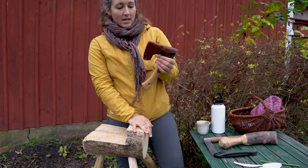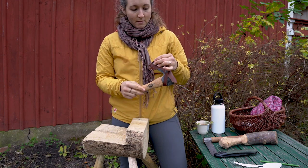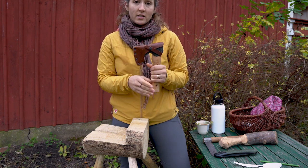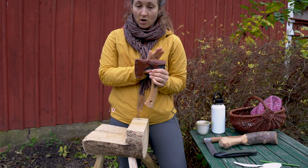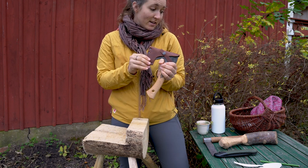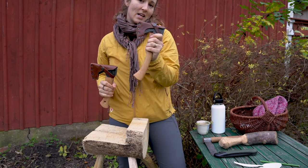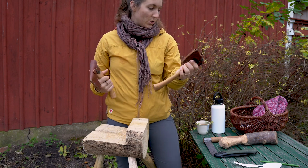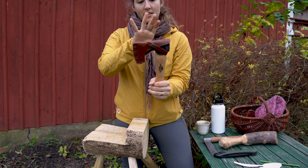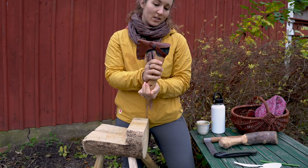I already showed you the axe. There's a wide variety of axes that you can get out there. I would recommend sending me a message and we can talk about axes. Gränsfors is available at Fjallraven. They'll be getting a resupply of axes that are probably in this size or even potentially a little smaller, which isn't ideal, but if that's what you have access to, do that. There's also a Gränsfors axe that has the same head but a little bit longer handle. I've recently started using this one and I really like it.